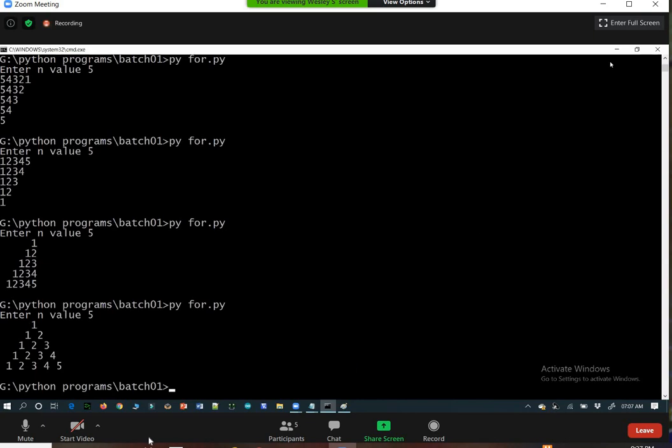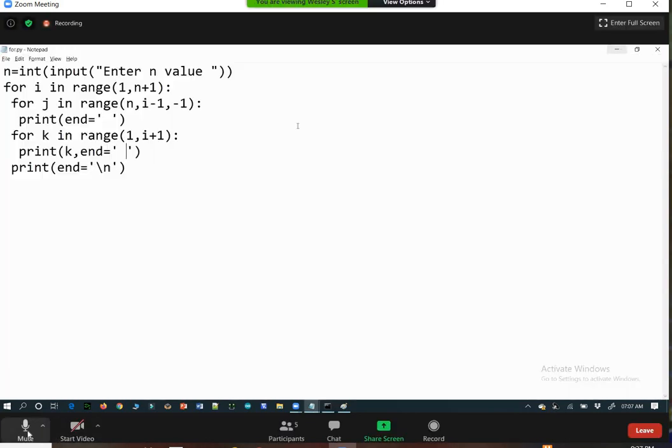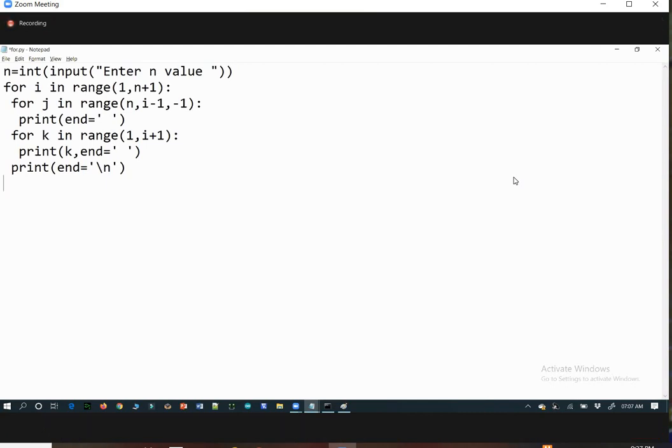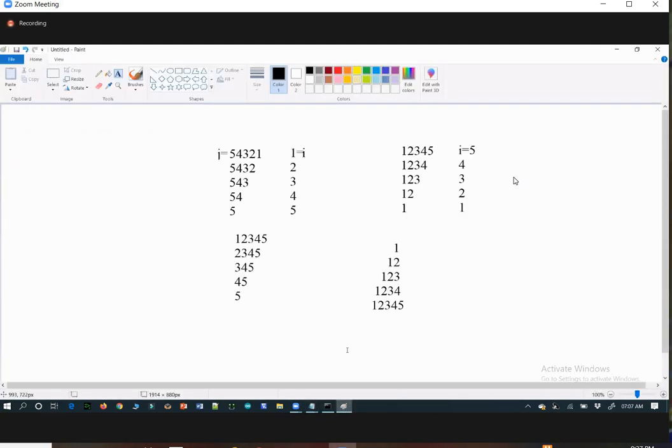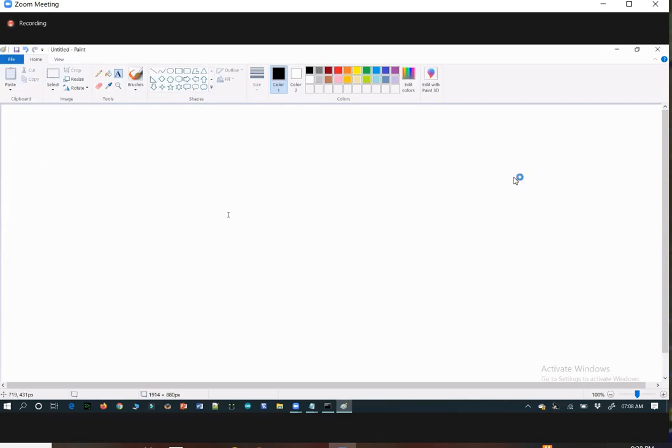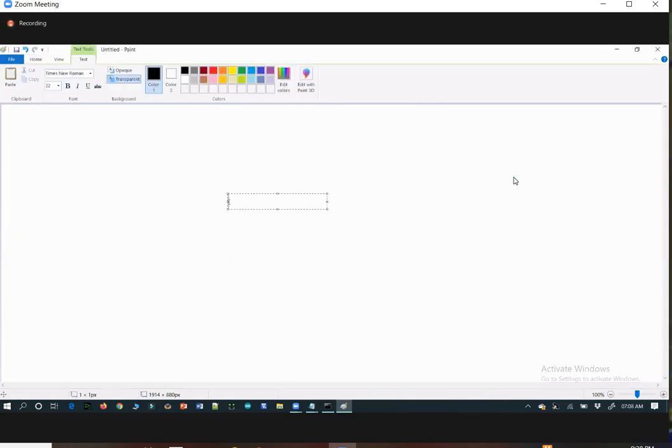So these are for loop programs what you have done directly. And suppose you have to write those pattern programs every time, remember that logic, 2 for loops.